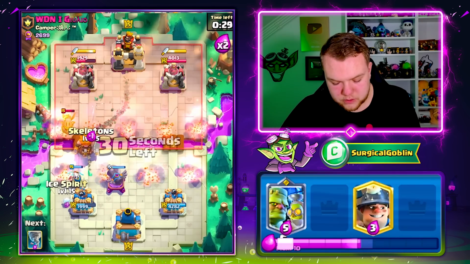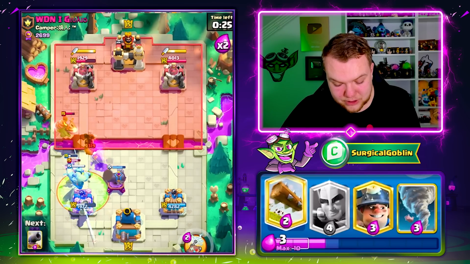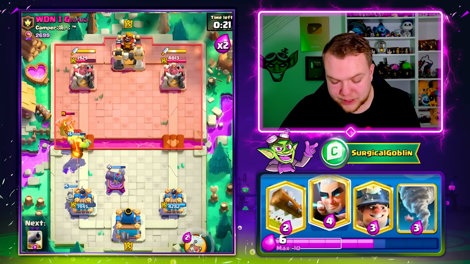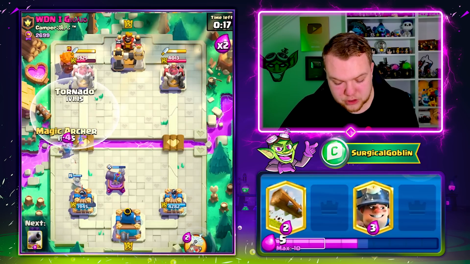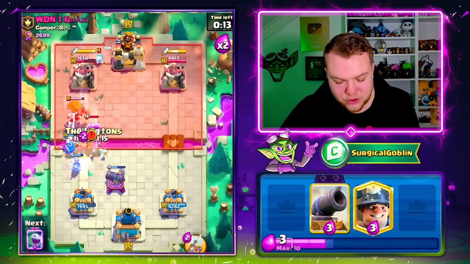Okay, let's see. Let's go with Skeletons, Ice Spirit. We need to make sure that we don't take any unnecessary damage from the miner, especially with the Rune Giant. We saw it before. It goes crazy. Honestly, the miner plus the Rune Giant is a very good combination. Okay, I'm gonna make maybe a little bit of a risky play, but I'm actually gonna Nado his Rune Giant into the Magic Archer.